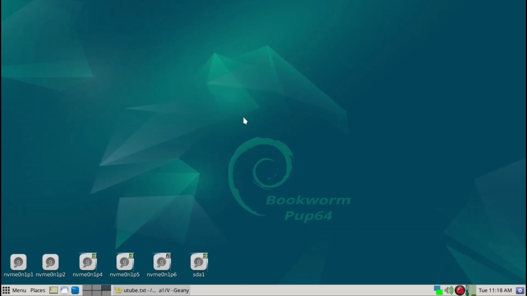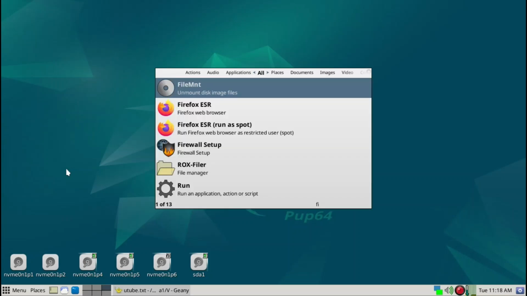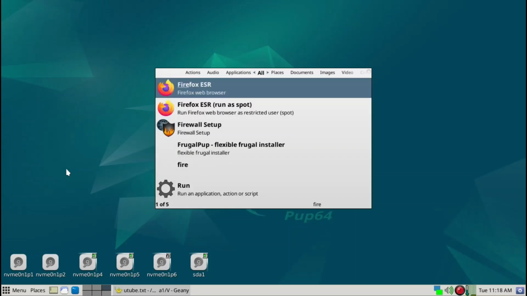In the default setting of Bookworm Pup64, Control-Spacebar will bring up a launcher, and I'll just put in Firefox. It has Firefox ESR installed, but this does not have the feature that we're going to be installing.